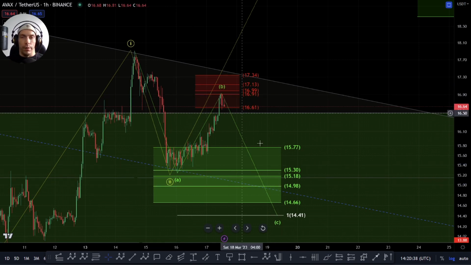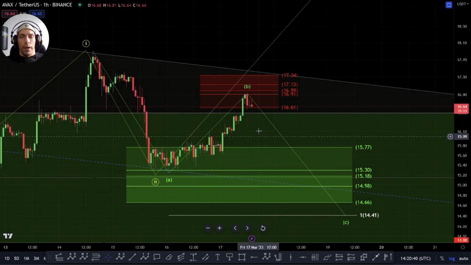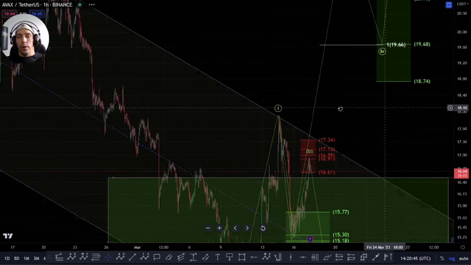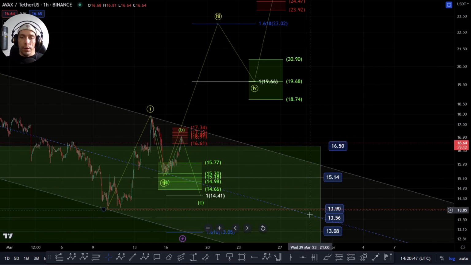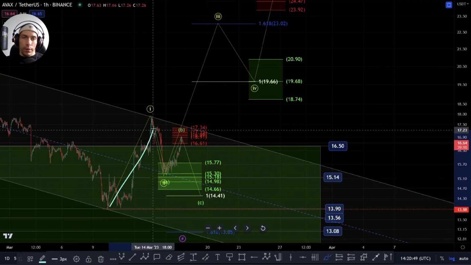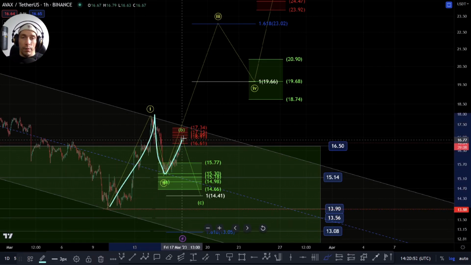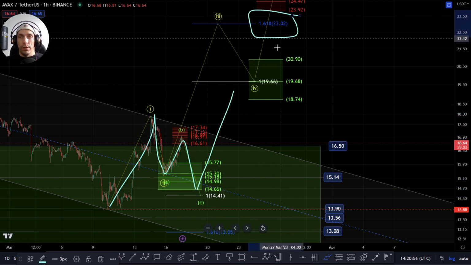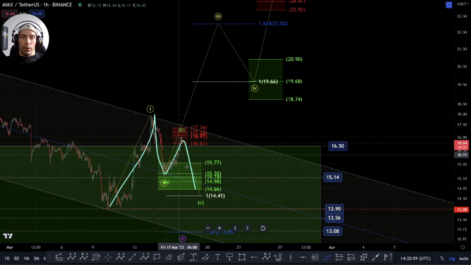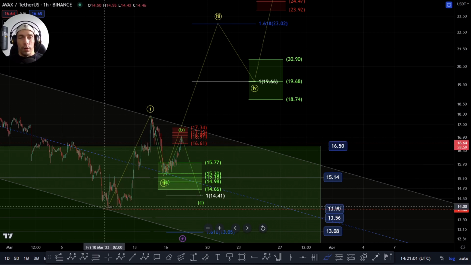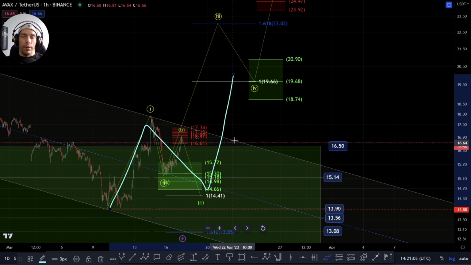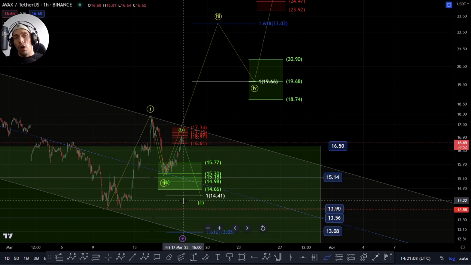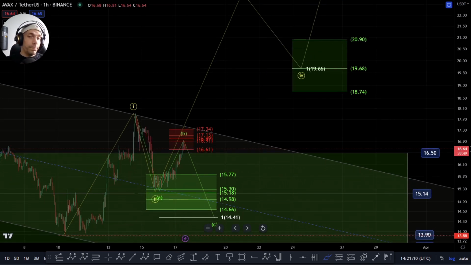So we could look to break down directly from here. That's all fine. And then we need to maintain this 1388 for that bullish potential of looking to push up here. So we need to be careful though. If we just move up in a three-wave move, so looking at this as a 5, if we just come back down here, even if we do come down deeper, if we just form a three-wave move and we fail to achieve that 1618, we need to be careful of that continuation, like I said previously. That could then become a fourth wave in a diagonal, or it could be a wave 2 within that much more bearish option, and then we could look to break down from there.